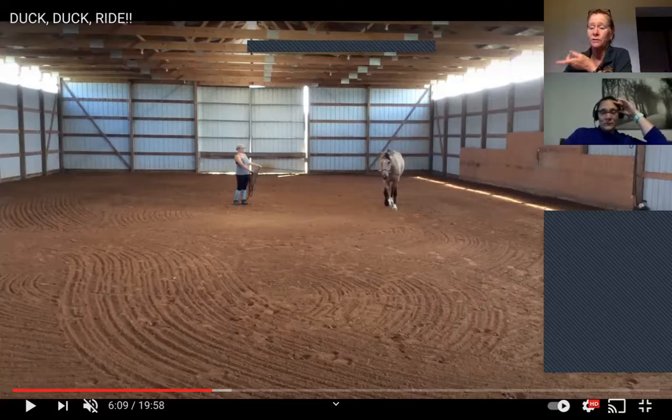So when we've worked on straightness before, internal straightness, the idea is to stabilize the rotation and create the proper alignment of the whole spine between the skull and the tail. So the long reins for horses that are stuck in extension are quite a good tool because it focuses immediately on correcting and stabilizing rotation issues and slowly builds the alignment from the hindquarter forward on a circle. Does that make sense? Yeah.